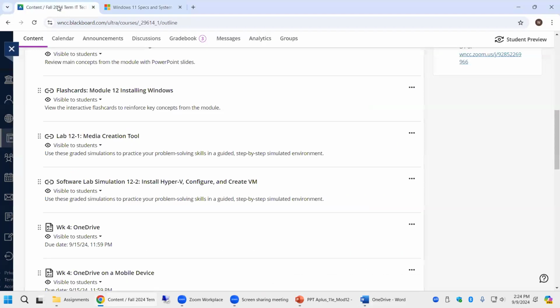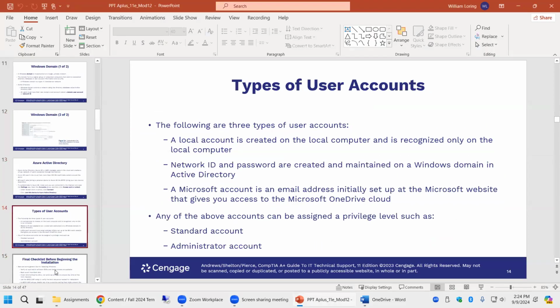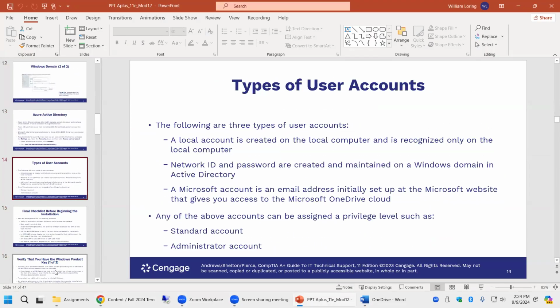All right. Let's keep on moving. We're not going to do anything with Azure Directory. Here we go. We have 2 kinds of computer accounts on your computer. We have a standard, we have an administrator. What type of account do you suppose yours is when you turned on your computer? Can you install software? Can you make changes to your system?